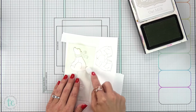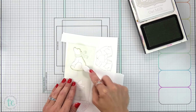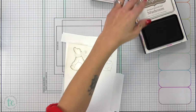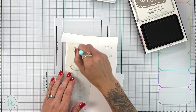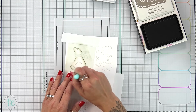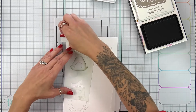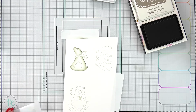Now I'm bringing in a mini blending brush, and I'm going to blend just around the outer edges of the polar bear using that same oat milk ink. Then I'm going to come in with mushroom ink. So this is a little bit darker, and I'm going to use a smaller detail blending brush and just come in slightly around those same edges. This is going to add depth and dimension to our characters without a ton of work. Everything may look a little funny at first, but once we apply this to our project and start adding some color, it's going to all look amazing.